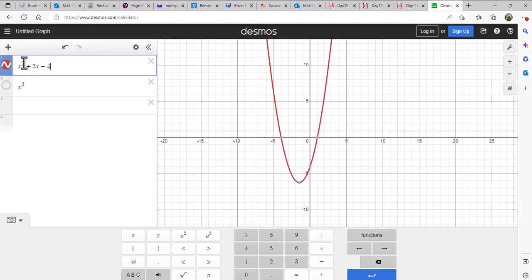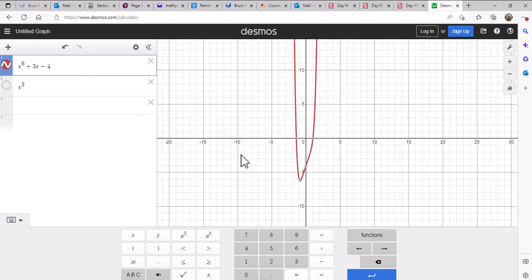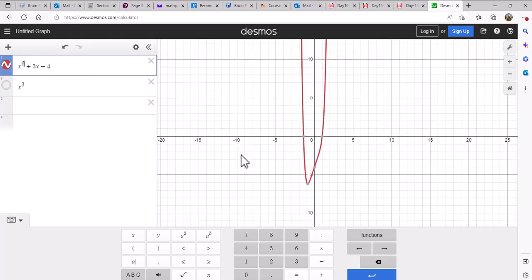upwards. Well, what if I change it to, let's say, a 6? And if I zoom out, it's still going to be going upwards on the right side and the left side. So no matter what I do, as long as the lead term or the largest exponent is even, it's going to be going upwards on either side. So if you remember the shape of a parabola, I can change this to another coefficient, even or odd, no matter what, either way, from the right and from the left, it's going upward.